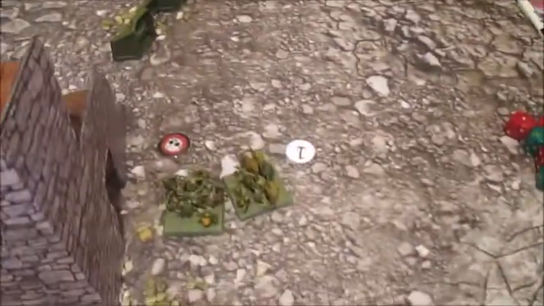And then this guy fired his missile launcher. Obviously missed, as he always does. Fired everything else at the Nurglings, and they took off 2 wounds.